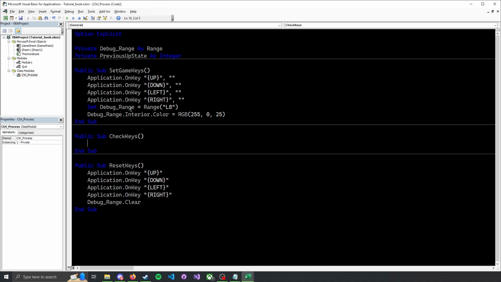So to actually get the keyboard input, we need to do if GetAsyncKeyState vbKeyUp, and then we do this operator. Don't ask me what this is. If I can be bothered to look it up before I make this video, I'll put it in the description, but just know that we need it. Essentially greater than and less than 0, and since we want to make sure that the player only presses up once, we do and previous up key state is equal to 0. So essentially we're not holding it down. Then we're going to do move up.